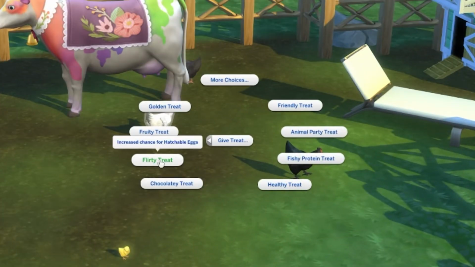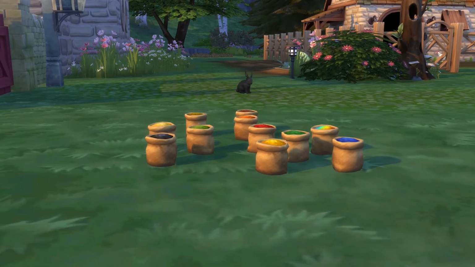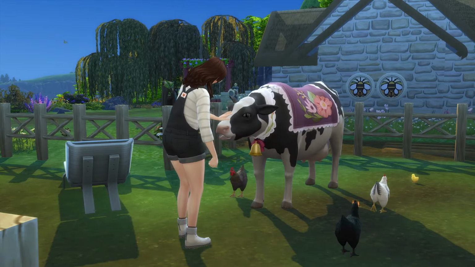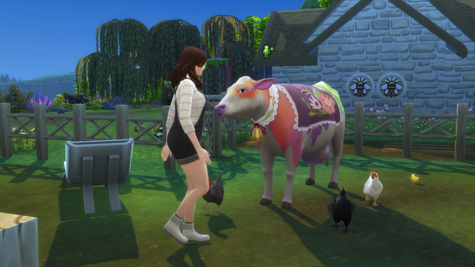Animal treats are a really fun addition to the farming life. These treats can give you specialty produce from your animals like rainbow milk, golden wool, or green eggs. There's a few different ways to get these treats. Normally, to unlock the animal treats, you have to source the ingredients, bake the treat, and then feed it to an animal for the first time for you to actually unlock the recipe. But I'm going to show you how to make it a little bit easier.